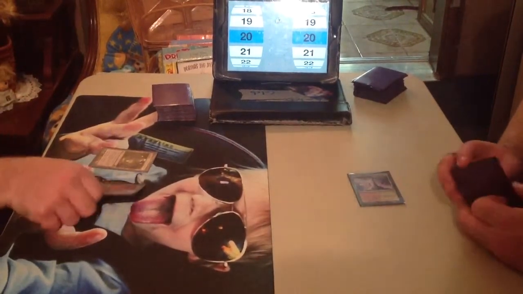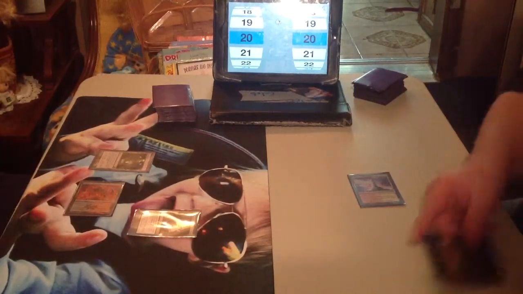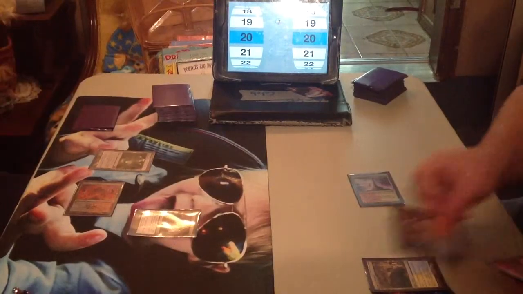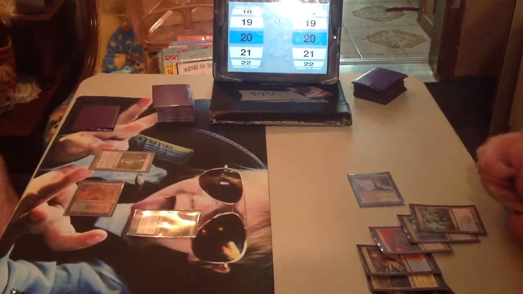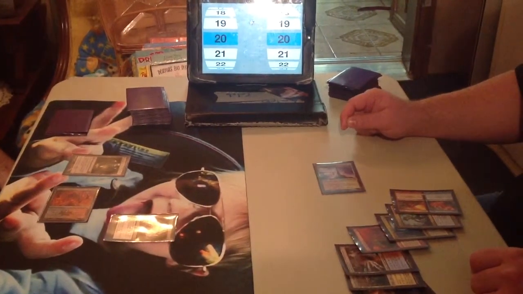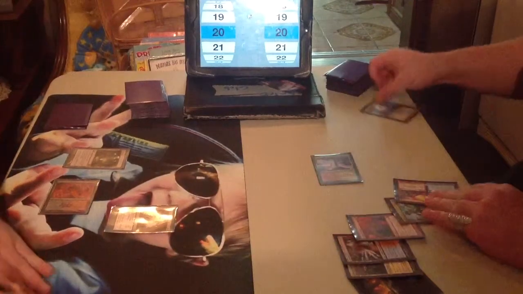Mutavaults are brought to you by Neighbor Down the Road. Island. The gate is a Temple of Enlightenment. Yeah. Steam Vents, Mizzium Mortars, Detention Sphere, Counterflux, Turn // Burn. So I'm not taking the land. I take the Detention Sphere. What do we do with it?